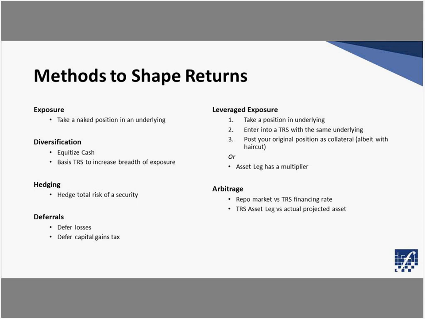Finally, in any derivatives market, when markets are misaligned, there may be arbitrage opportunities. So, for example, you may find that the repo market is not lining up with what's implied on the financing leg, so you'll be able to arbitrage that. Secondly, you may find that the asset leg projection is not what is implied by one of your other models, so you may be able to arbitrage that.